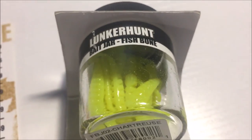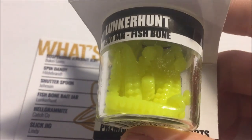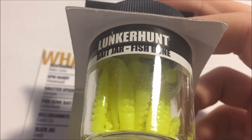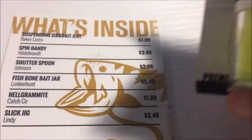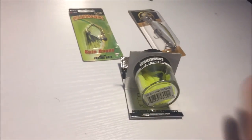That was the Spin Dandy Hendelbrandt at $3.95. Next, let's go to the Fishbone Bait Jar by Lunkerhunt. So this is a small jar full of soft plastic swimbaits that resemble fish — they're in a chartreuse color. I'll just put one on a small trout magnet jig head and I'm sure I can catch a trout. I'm not too experienced with soft plastics for trout, but these stock trout aren't too smart, so I can probably catch one. The Fishbone Bait Jar retails for $5.99. I've seen other people get these in their boxes and panfish boxes too, and they were pretty excited about it.